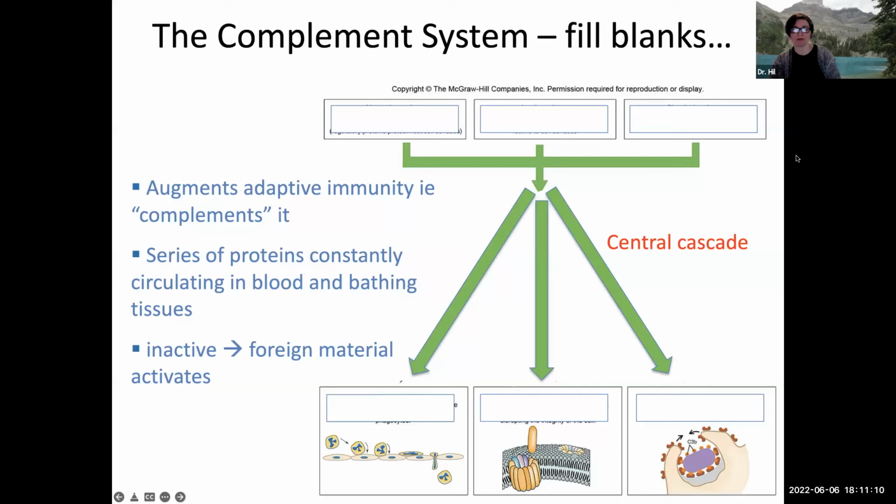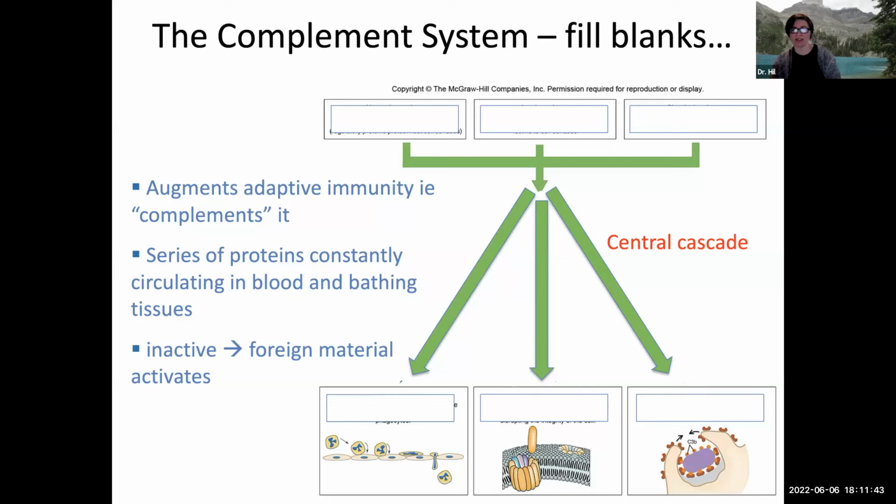Now, I like to think of the complement as like a light switch, where the light switch is wired to, say, a light and a fan and something else. When you turn on the switch, all the things happen. And it seems really simple, right? You just flick the switch and boom, the things come on. But actually, if you know more about it, a light switch isn't that simple. There's a plastic bit that you flick, but there's also a circuit and some wiring. So there's a series of events that happen very quickly and always, but nonetheless, they do happen.